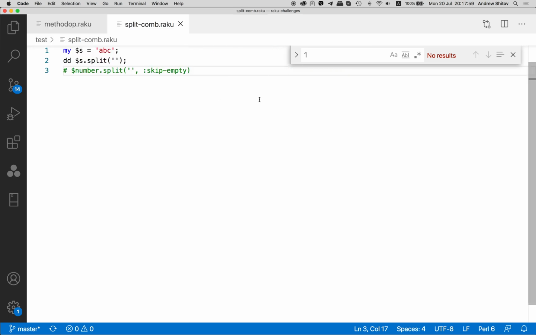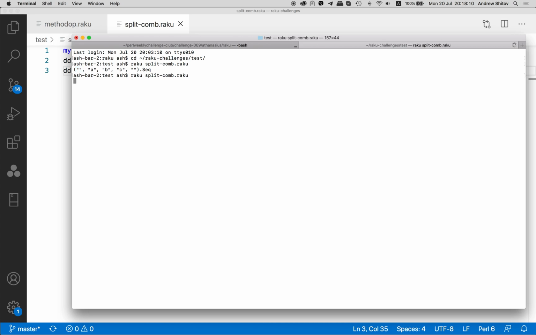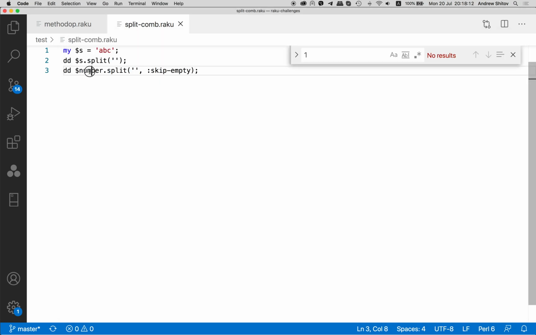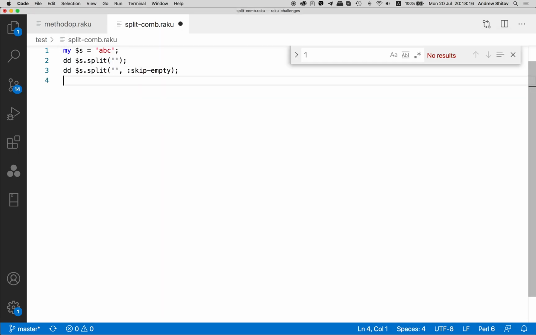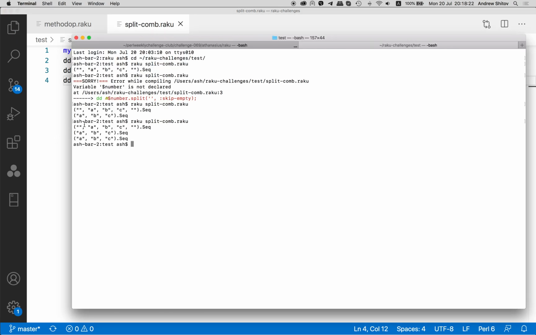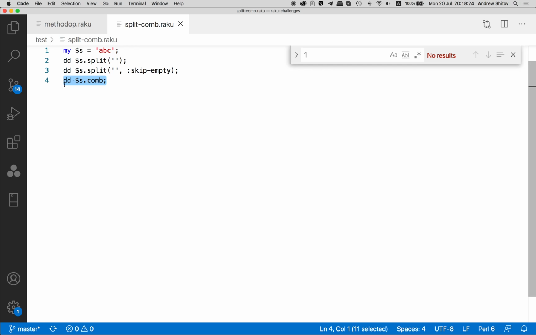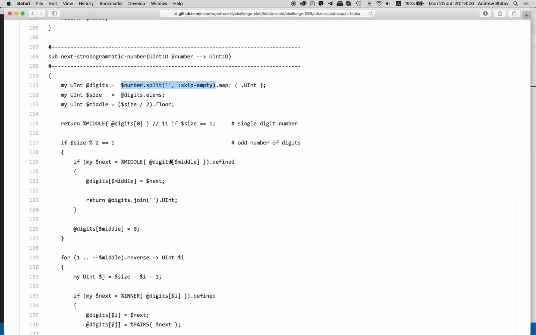And if, for example, I do it like this, actually I've never done it as well, I believe skip empty will skip empty elements, right? Number, there's no number. Yes, wow, nice. But actually what you can do is just to do it like this, right? So it's exactly the same, so it's fewer characters. But nevertheless, let's go back to the solution.